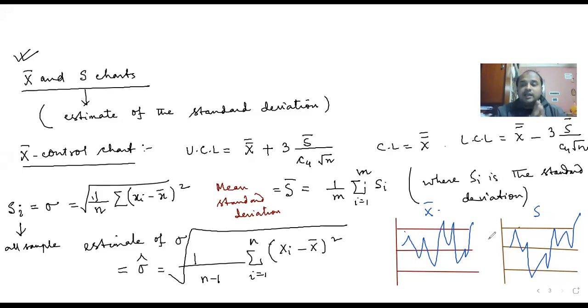So if you take a random sample, we always expect at least 1 point which will fall outside the limit. Maybe it is above the limit or maybe it is below the limit. But if someone at the very beginning shows us a chart where every point is inside the limit, then actually we don't like it. We actually assume that probably something is wrong. He is manipulating.